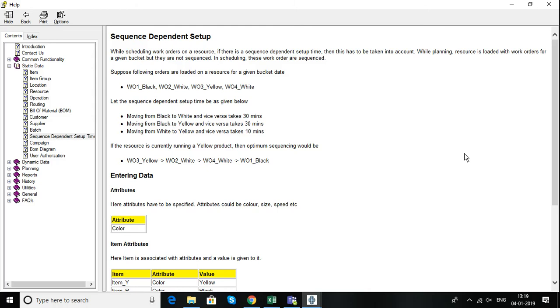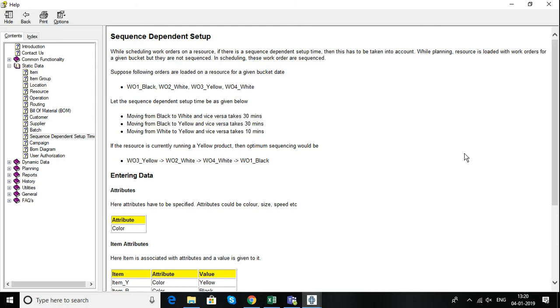If it varies from item to item, you will have to populate the data in another way. For example, if I'm producing black jeans on a particular resource, and now I want to produce white jeans on the same resource, to make that transition I'll have to change the color.